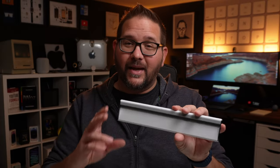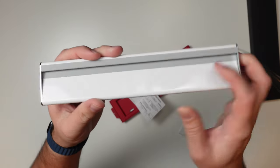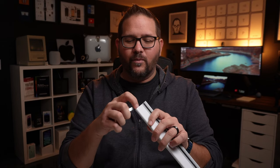The product itself is very simple — there's not much to it. It seems like it's some kind of metal, and then maybe a TPU material here. These ends are actually plastic and just pop right off. You get two little reasons why: one is you have a command strip on the back, which I was really happy to see.